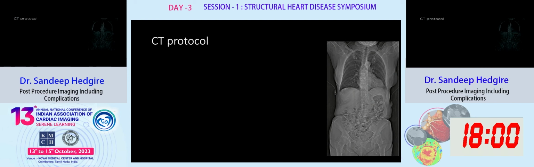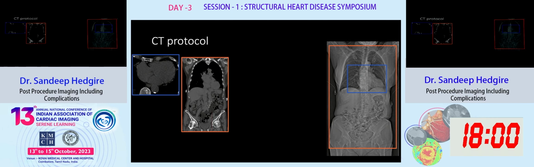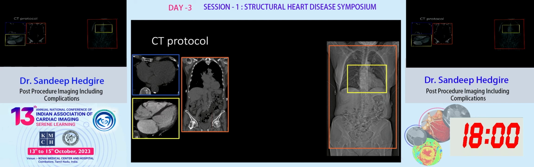We'll touch base on the valve-related CT protocol. If you are entertaining a complicated valve intervention, then it's important to know where the suspected complication is, so you can decide your Z-axis coverage. If you are going to scan the whole chest, abdomen, pelvis, we typically like to start with non-contrast of the heart, followed by non-contrast of the chest, abdomen, pelvis. These non-contrast images are extremely helpful to detect, many times, if the question is where did the device go, did it migrate, just non-contrast is enough. But sometimes you need contrast to identify where exactly the device has malpositioned.